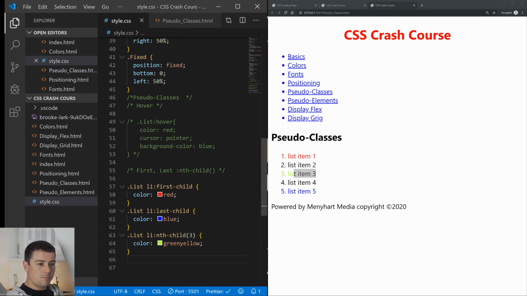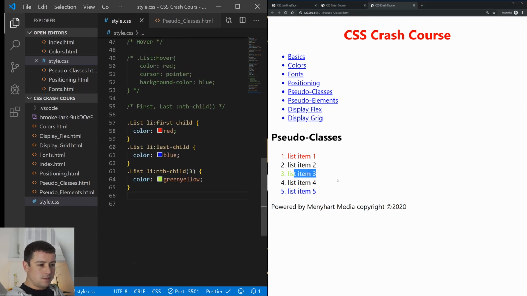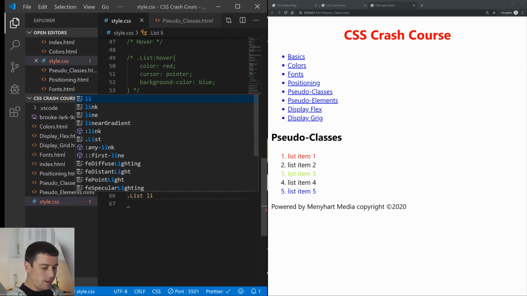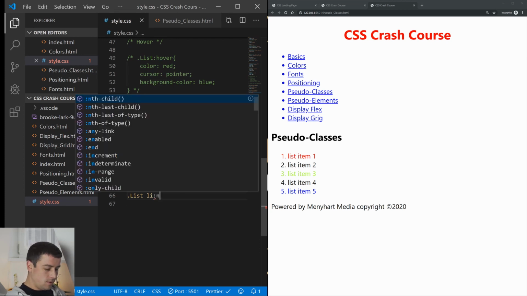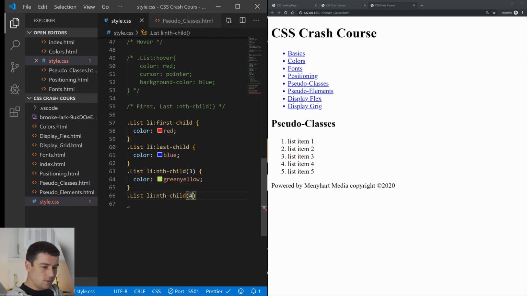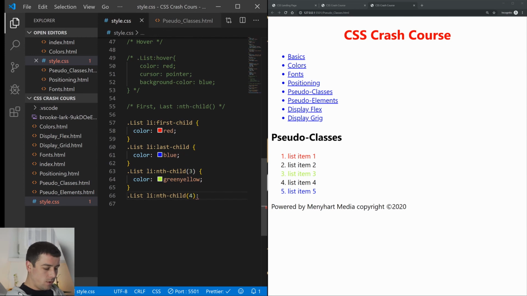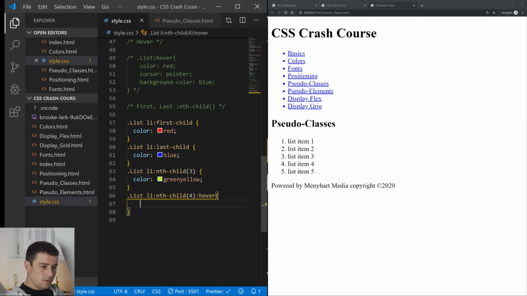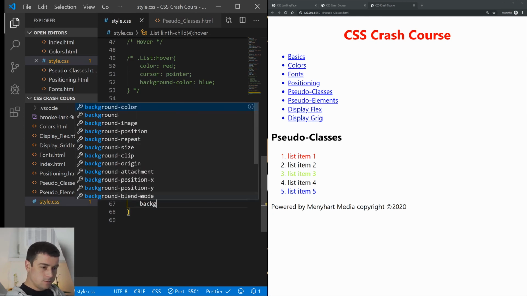Now, we could also combine these two. Let's say the fourth child. So class of list, within this, the LIs, and within this, the nth child, so the fourth one. And we want, when we hover over it, this to have the background.